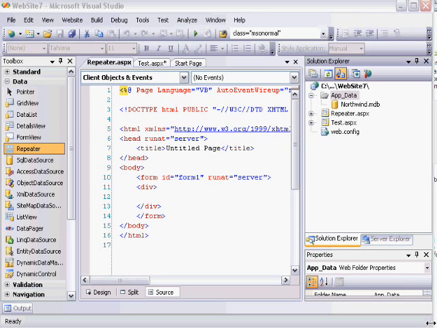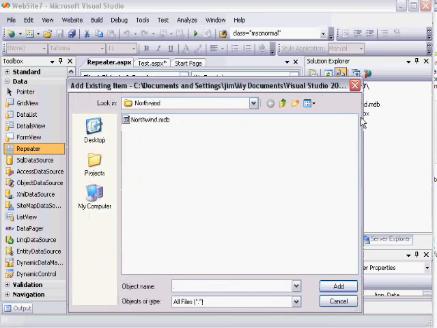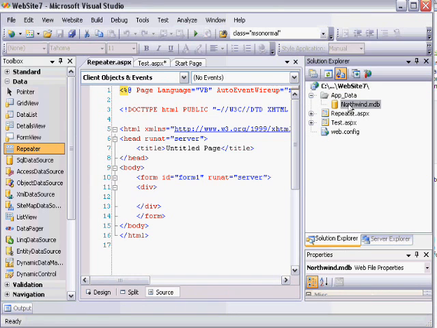Now, to prepare for this example, I've already created a locally running website on my computer, and I've already added an Access database to the App_Data folder of the web application. To add the database, all I had to do was click on the App_Data folder. This folder is already created when I made the website. I right-clicked the folder and chose Add Existing Item. From there, I simply went to the folder structure on my computer and chose the Access database that I wish to rely on and clicked Add. That's already been accomplished in this case.